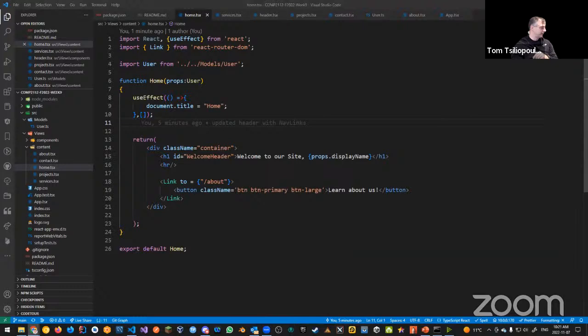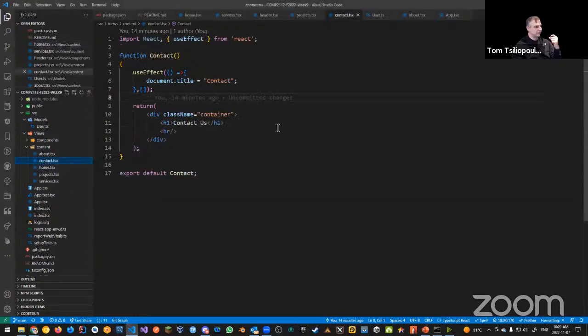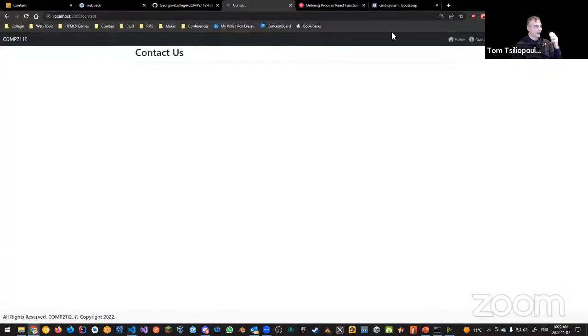I want to put my contact page together, and I want to think about how I'm going to keep track of my contact information. One thing to note is I'm not going to send stuff. Let's make a little contact form. I talked about this briefly before. Here's my contact us, but I want to make a contact form. In my contact form, I want to use something from Bootstrap. Let's see if we can do that, so we'll practice a little bit of Bootstrap too.